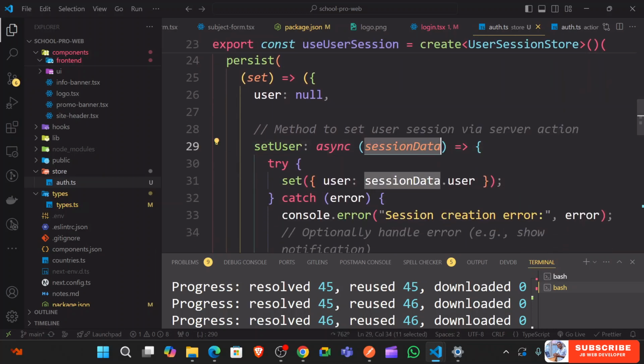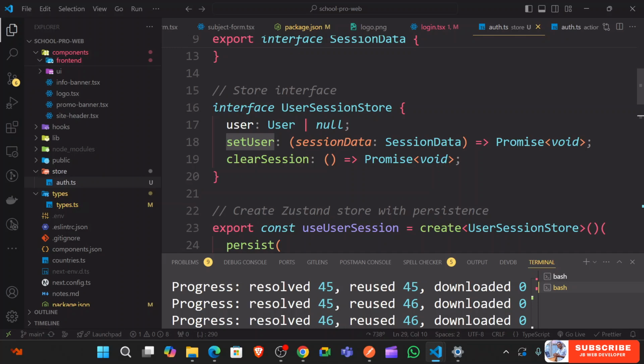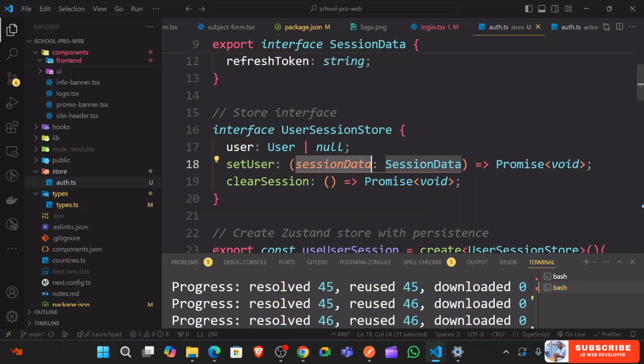It would take in actually just the user. Okay, here we could just say take in the set user function. We could just say take in just the user, set user.